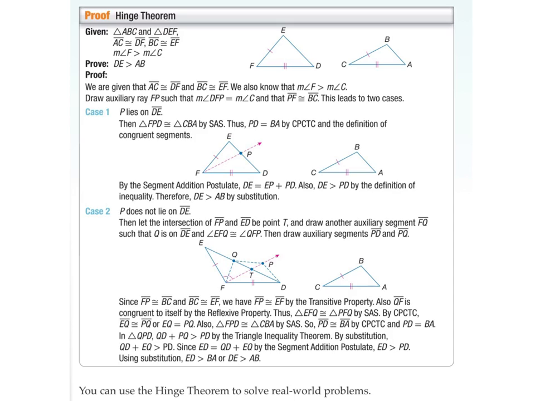So here's the hinge theorem in its entirety. It's given you all this information. You've got to prove that DE, in other words this side here, is greater than AB. All you have to do basically is look at the angles. Is angle C greater or smaller than F? You know it is, so you know that DE is obviously greater than AB by the hinge theorem. But the proof lies in that you've got to do it by side angle side, and don't forget your corresponding parts of congruent triangles are congruent. You'll see that so many times.